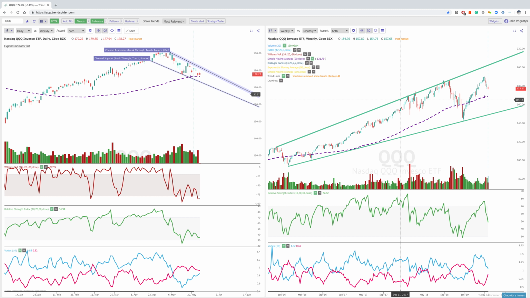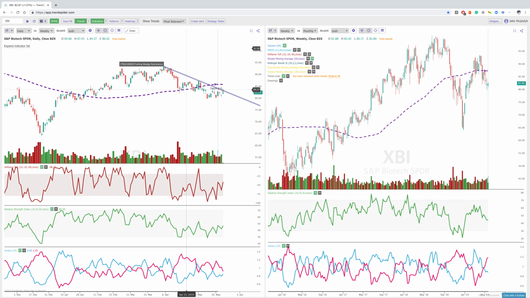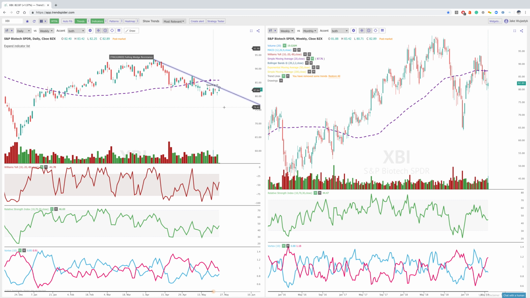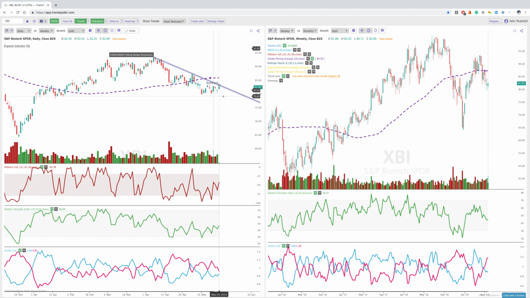Lastly, we will look at XBI, and that is the biotech sector. And as always, it kind of has a mind of its own, and sometimes can tell us a little bit about what's going on in the markets. And the first thing is, we just looked at the SMA 20 from the weekly on the SPY and the Qs, and we can see that we're actually below that area on XBI, and we were above that area on SPY and the Qs. So, is this telling us that risk is off and people are already starting to sell off more speculative positions, with biotech being a very speculative industry and sector? We'll just have to see.